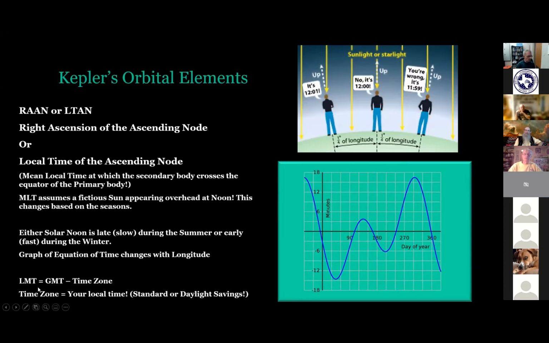And to use that, you get your local mean time. Of course, you can take the Greenwich Mean Time and subtract the time zone, which will be your local time, rather standard or daylight time. And that will give you your local mean time. So right here, we think where we're at is going to be at 12 o'clock. But every quarter of a degree of longitude you move east or west, when you see the sun overhead, over here you say, no, it's 11:59, or here, it's 12:01. So it shifts about a minute when the sun is overhead at zenith, every quarter of a degree of longitude. So here, the sun is going to be ahead in the solar clock. We're going to see it at midday before noon. And here, it's going to be behind, because it's a minute behind the solar noon.